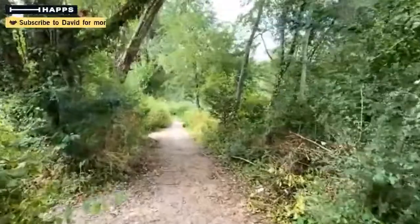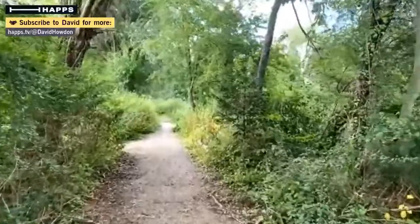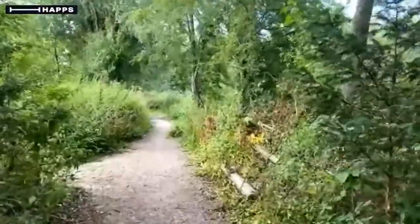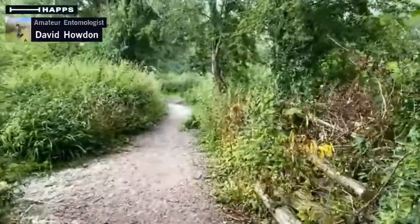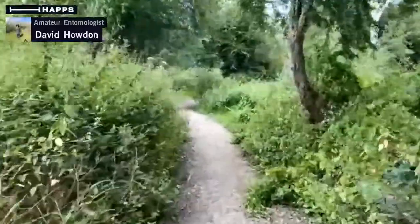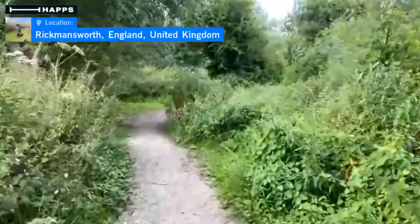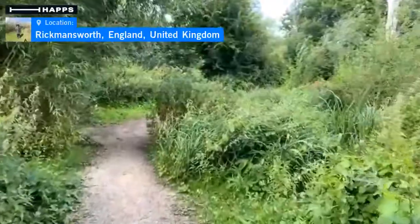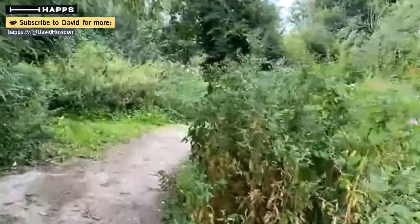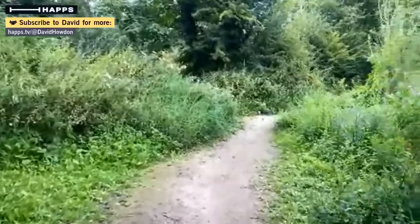And then off to the left, I think it's the river. And on the other side of the lake there's the Grand Union Canal, which is the same canal that goes past my regular patch, Horsenden Hill and Perivale Wood, where a lot of these broadcasts I do come from. So it's not really a large distance away, it's another part of the site, another part of the area. It's got a lot more water than the site I regularly visit.